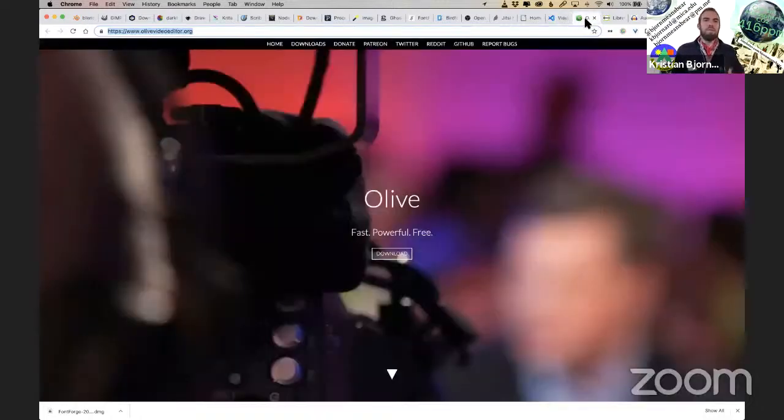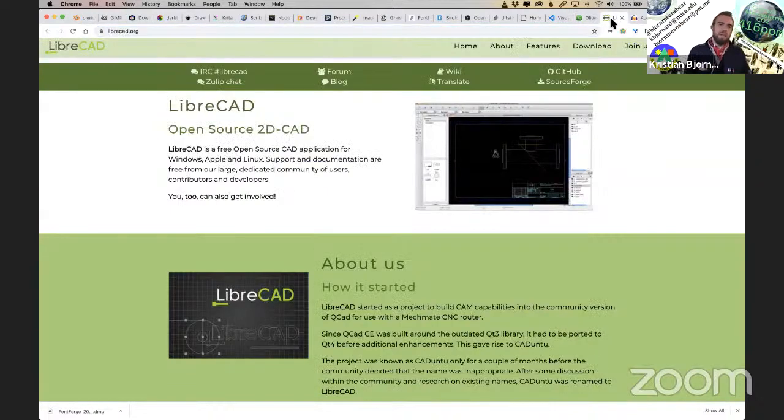There's a new open source video editing program called Olive that is still in an alpha release, but you can download it and use it and help them make it better, if you feel like you need a mostly working program to help make work. And even things that might be more advanced, like CAD tools, there's often free or open source versions of those.